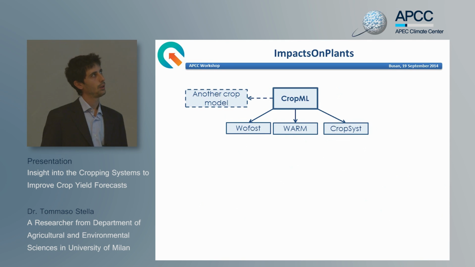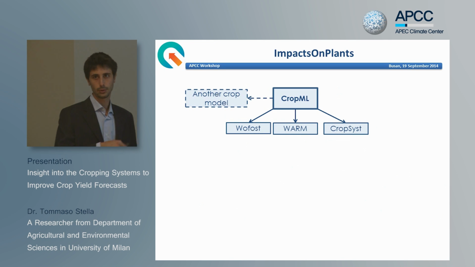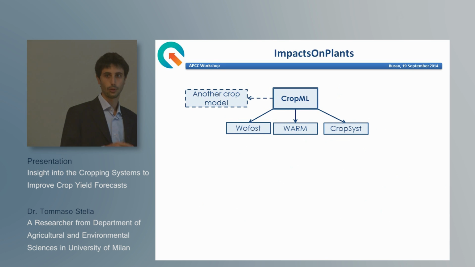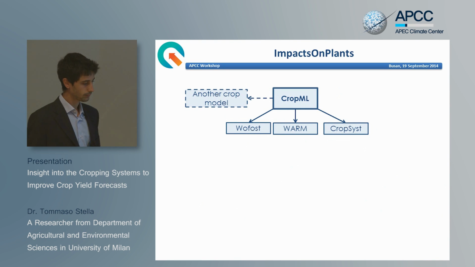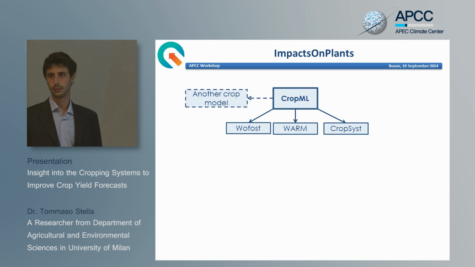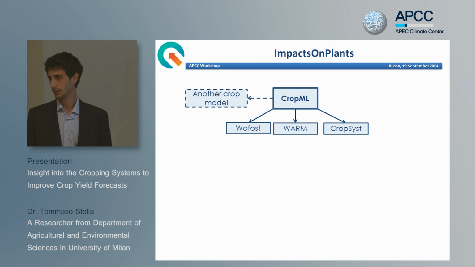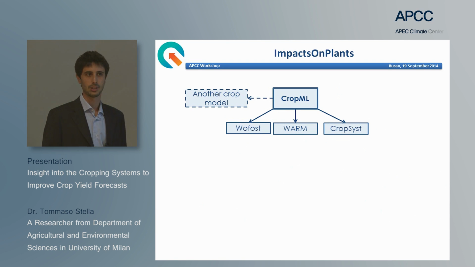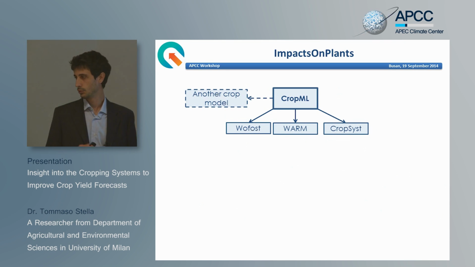Then we have the library impacts on plants, which provides a broad range of options for calculating the effect of a disease on the plant characteristics, on the plant physiology, and on the yield. It can simulate generic damages, like, for example, those produced to leaf area index, to the photosynthetic surfaces, but also disease-specific damages, like, for example, the reduction of the partitioning of the photosynthates to the storage organs.